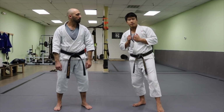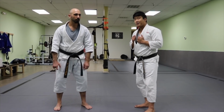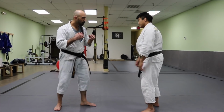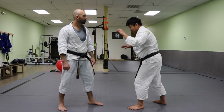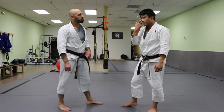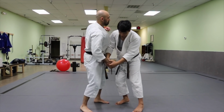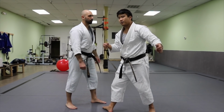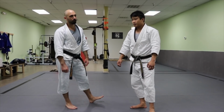But it's true, like you said, it's kind of impractical to chase after small joint manipulation right off the bat, right? Yeah. So if Aaron's here, we're sparring for some reason, and I'm really just trying to go for these, I'm missing the big picture, which is a big arm gonna swing at my face, right? Same exact thing happens with knife defenses. If he's trying to stab me with a knife and all I'm focused on is the knife here, I'm just gonna get clocked in the head over and over again. Of course, you address the situation at hand, but then after that, you gotta go for bigger things to stop the threat in its entirety. So it's the same exact thing.